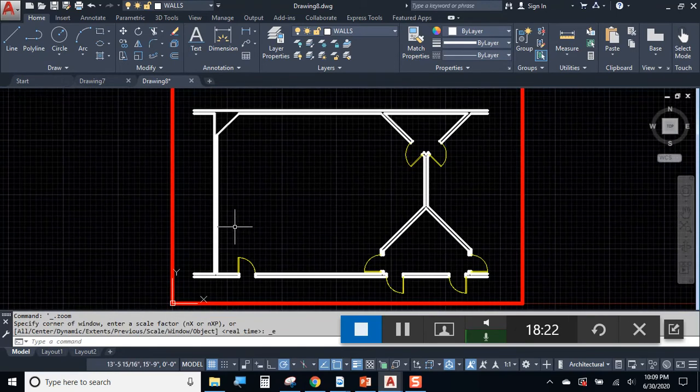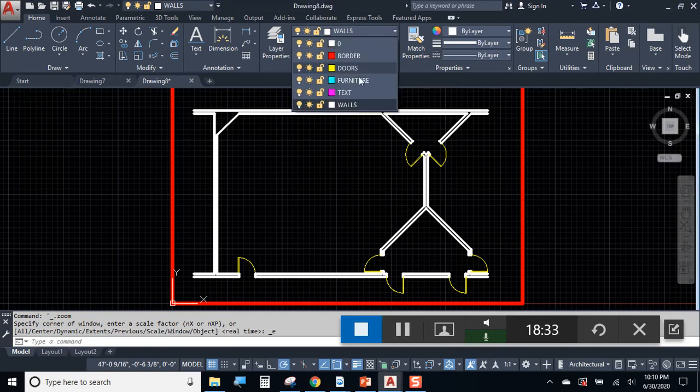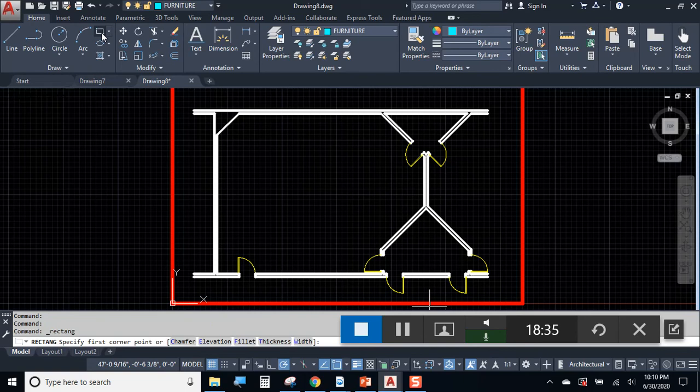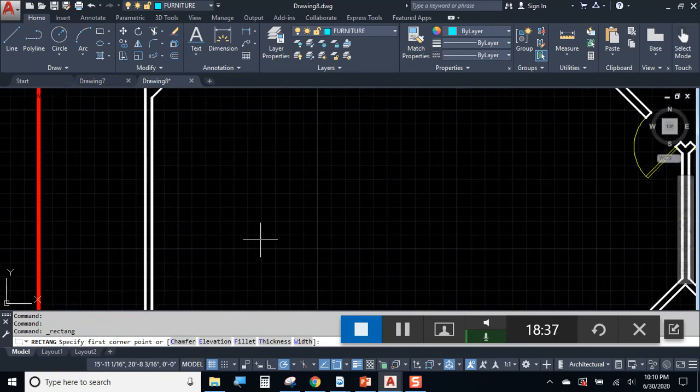Alright, so border is set up, walls are set up, doors are set up. Next thing would be to go in and make our desks. So for the desks, we'll go to the furniture layer. We'll go and make the desk, and there are 2 sizes of desk.